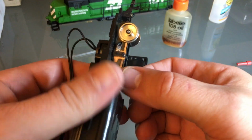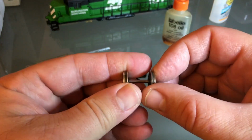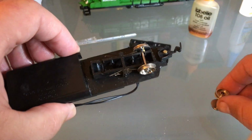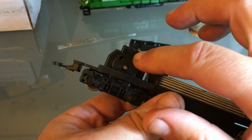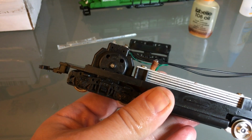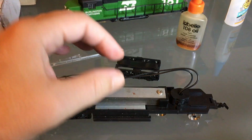Well, it did not make the grade, so what I need to do is take out my steel wool and then work on this oxidation here. When you do that, you want to be sure and wash everything thoroughly, because you do not want any residue of steel wool getting close to the motor. If it gets in there, the magnets draw it in, and it's really very hard to get it out. So that made a lot of difference actually. Now I can put everything back together.